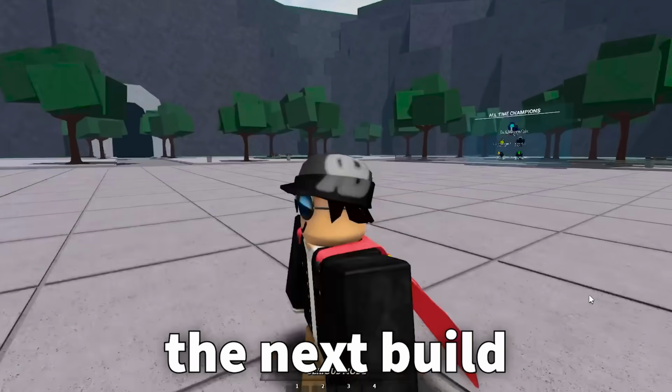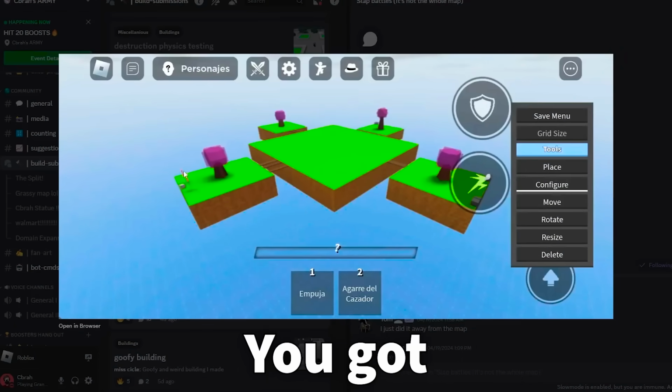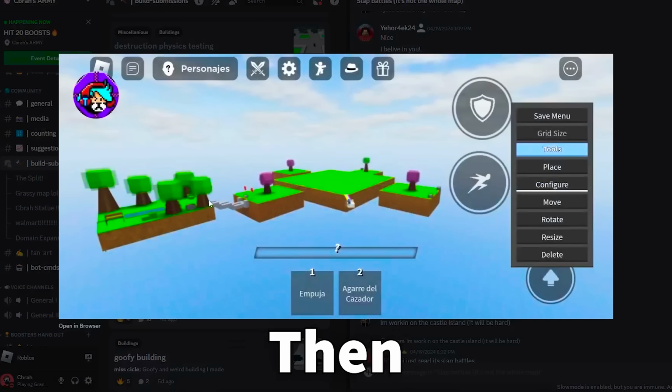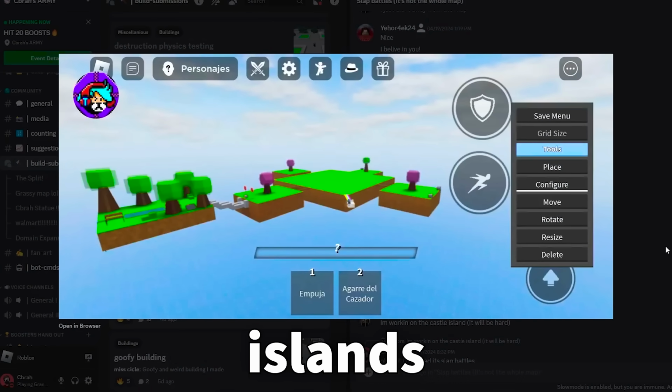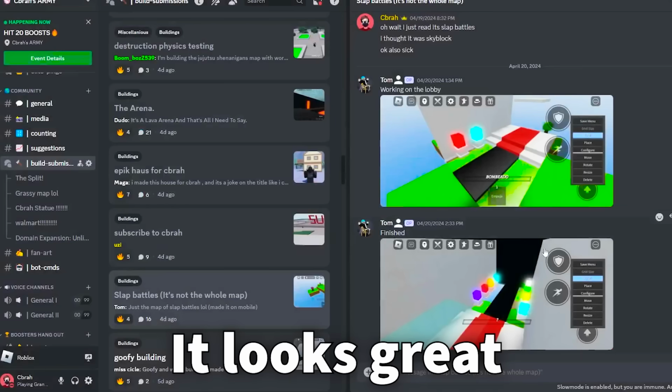Anyways, let's go ahead and move on to the next build, which is this guy who's remaking Slap Battles. And it looks so cool. You got like the hazard signs and stuff over here. Then he started adding onto it with the other islands. Now he's working on the big hall that you're at the start of the game. It looks great. Keep it up, man.